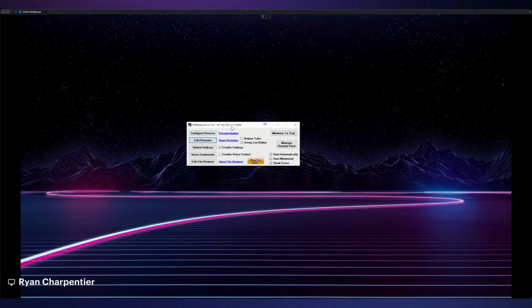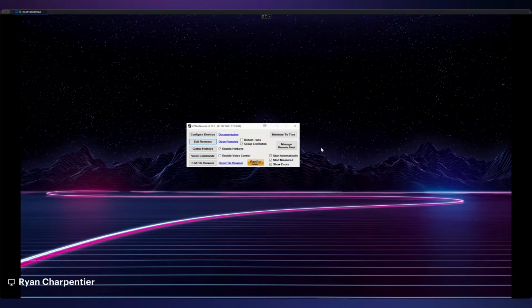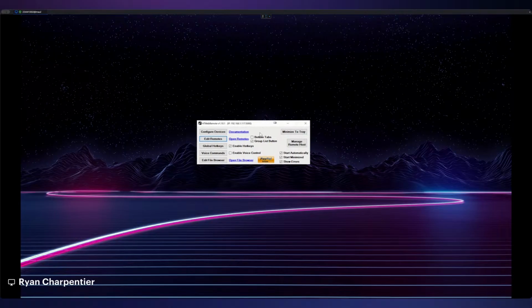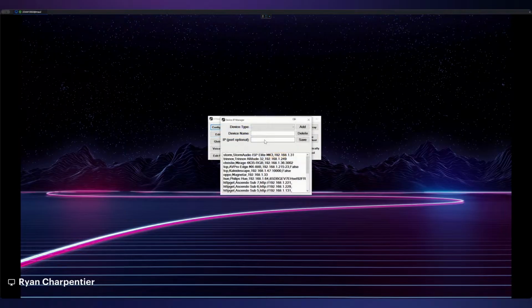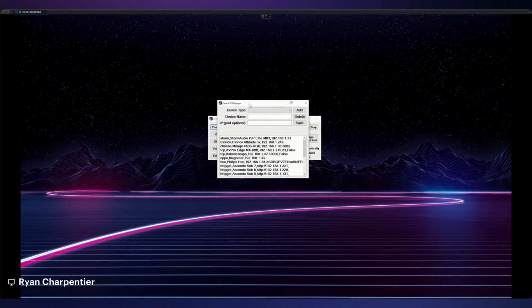So this is my server in my house. This is HT Web Remote. So this is the main interface that comes up. What you can do with this is you can add a bunch of devices. So this is running on a server. You can control it with any app that has an iPad or that has a browser. And you tell it, we'll get to that bit in a minute.